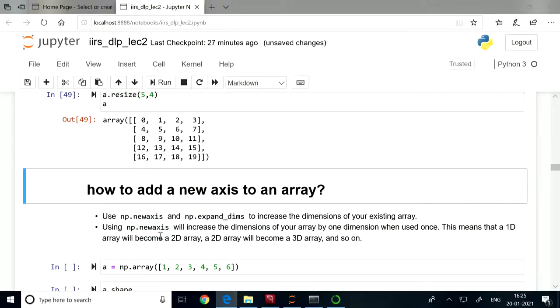Using np.newaxis once increases the dimensions of our array by one; use it again and one more dimension is added. This means a 1D array becomes 2D, 2D becomes 3D, and so on.